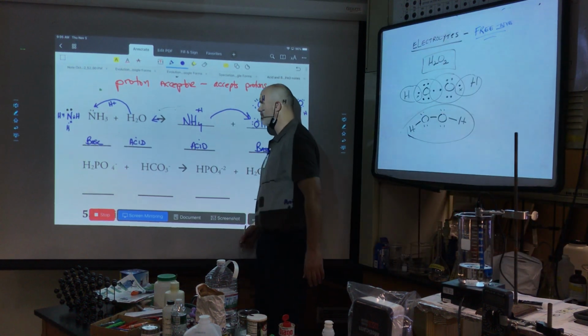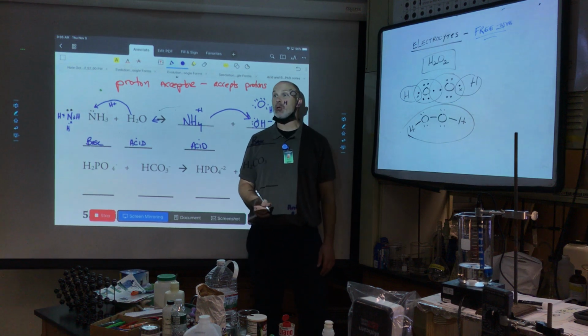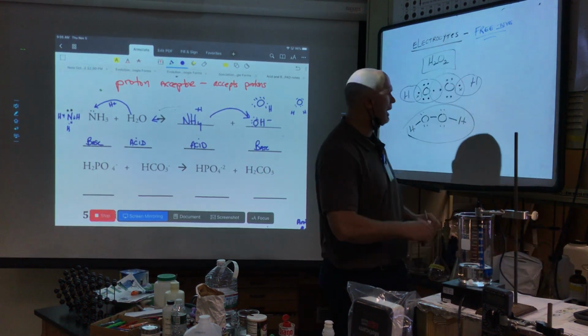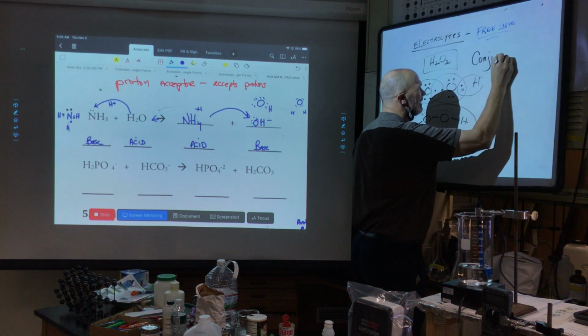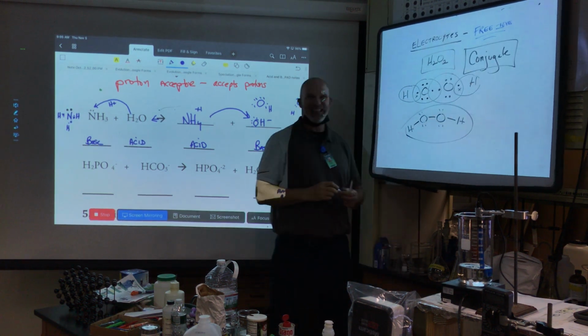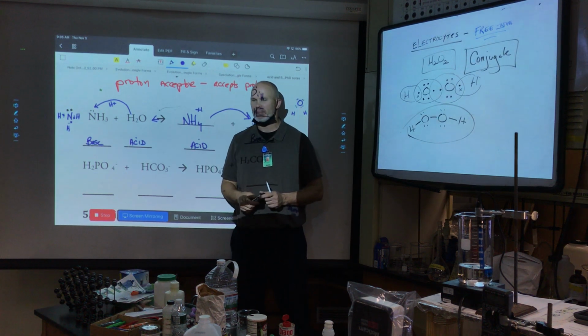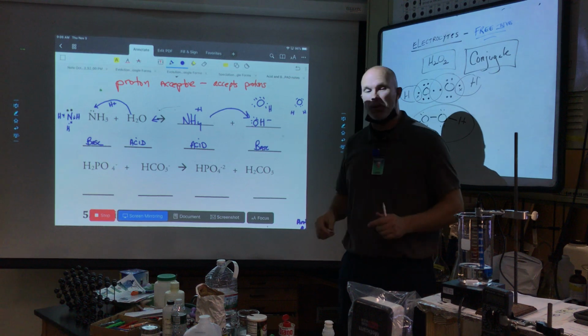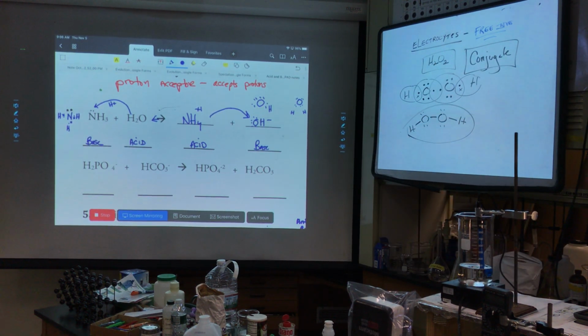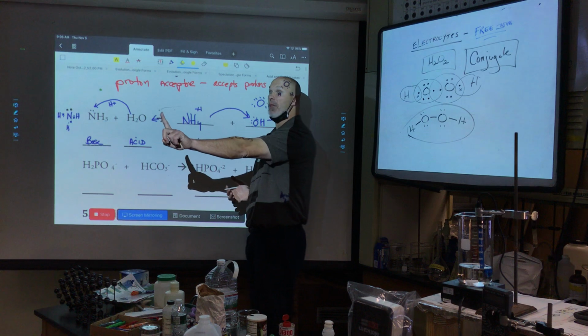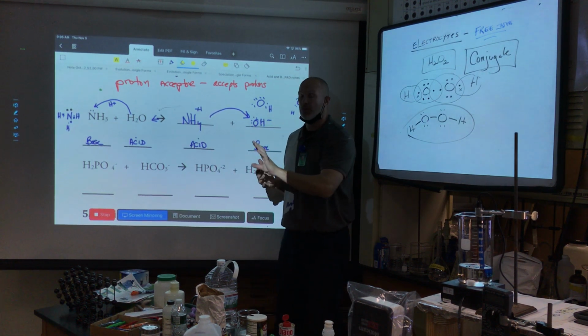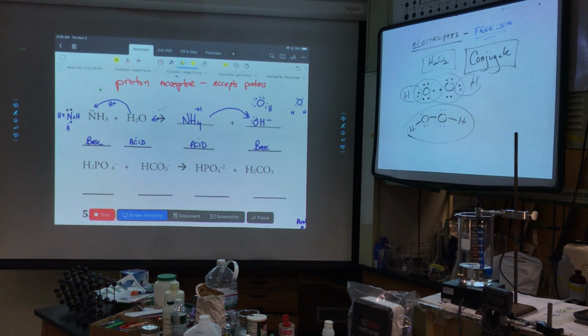Now, my friends in chemistry, we have a new word today called conjugate. Conjugate means the same chemical plus or minus 1 H. So, they could ask you, and I will, and other people will, what are the conjugate pairs? Conjugate pairs will always be acid-base forms of the same chemical. So, this is the base form of NH3. What's its acid form? Right, that is one conjugate pair.